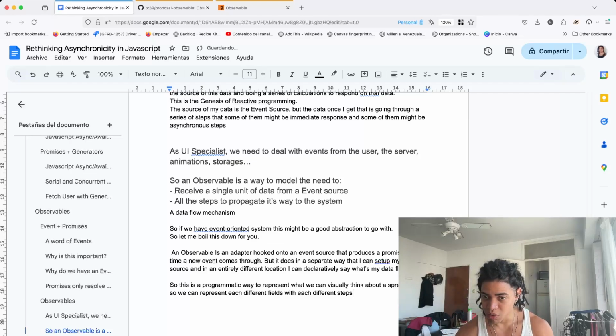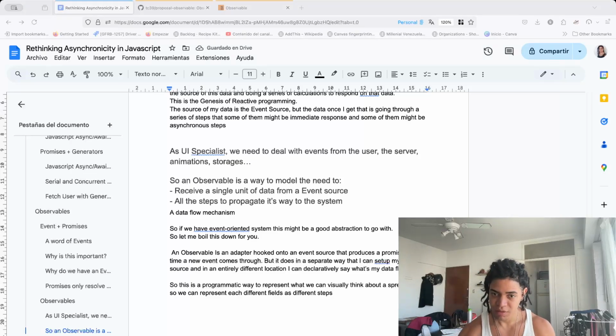So we can represent each different field as different steps in a chain of response to an observable.